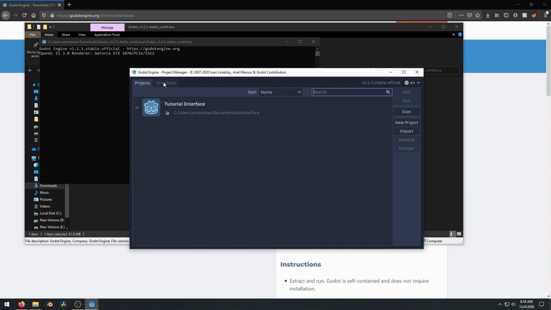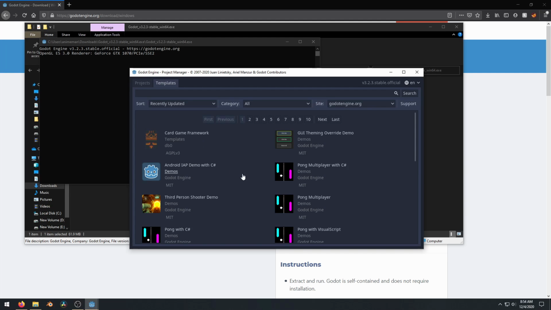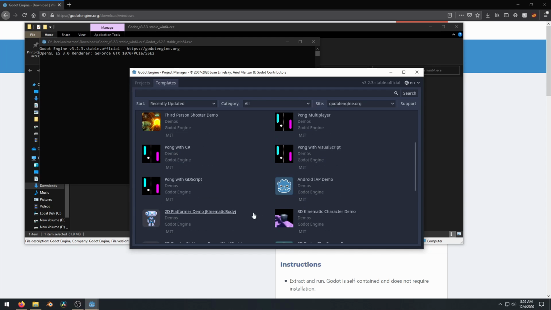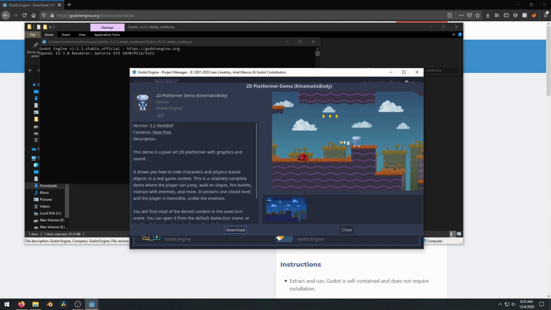Now, the beauty of Godot is that they have all of these templates that you can just download for free. So if you open this up and you want to learn about how to make a card game, right? There's a framework here that does it for you. You want to make a third-person shooter? There is a section here that lets you go ahead and make a third-person shooter. You want to make a platformer? It's right here. You click on this, you can actually see it's a platformer. It lets you shoot, jump, take coins, kill monsters, things like that. It's a really simple demo, but it does a large sum of the heavy lifting for you to get you started making your idea.